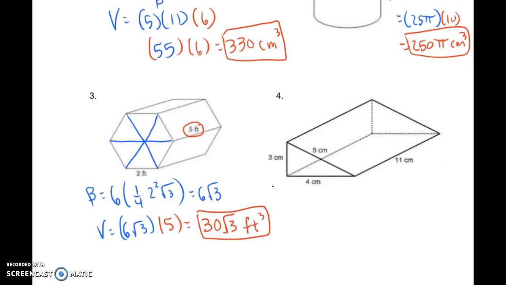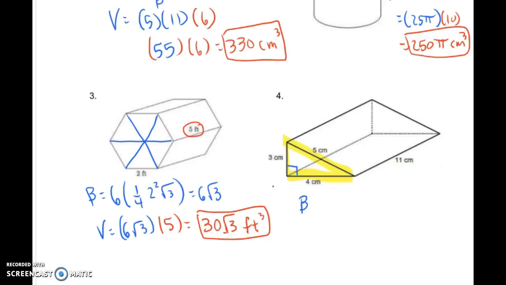And in 4, our last one that we're going to look at in this video, we have a triangular prism, and we have the base as a triangle. And so I'm going to just kind of highlight where that base is. It's this one right here. And we have one on the other side that's identical. We're not worried about how many bases we have. We just want to know the area of that base. Noticing the sides, I've got a 3, a 4, and a 5. That sounds like a right triangle to me. So my right angle would be there.